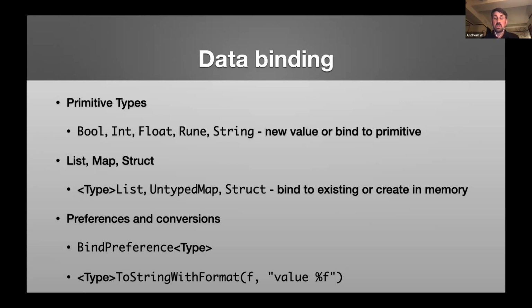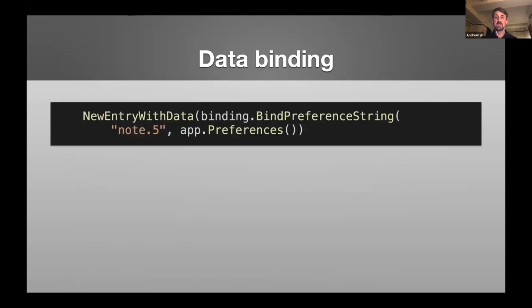And sometimes the binding is not going to be quite the format that you want. So if we have a float that's coming from an item of data that is a floating point number, but we want to display it in a label, the two are not going to match. So before generics existed, and perhaps for a while after, we provide these converters that mean that you can either with a standard format or with your own format, apply a conversion. And this, like all of data binding, is two-way. So if you were to bind that to an entry and somebody typed value 6, then the value of 6 would be saved into the float rather than trying to marshal a string, including the word value, all the way back. And this leads to some pretty powerful setups.